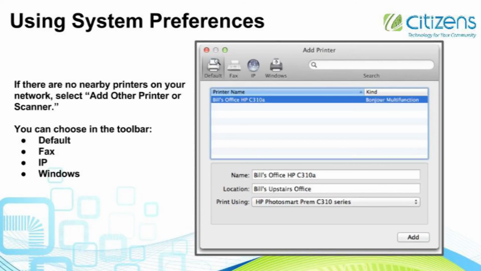And if there are no nearby printers on your network, select Add Other Printer or Scanner. On the toolbar, you could choose Default, Fax, IP, or Windows. And you could type in the name of the printer, and it will connect that way.